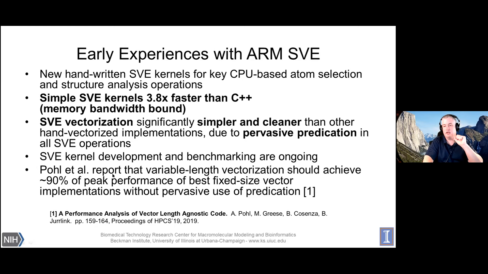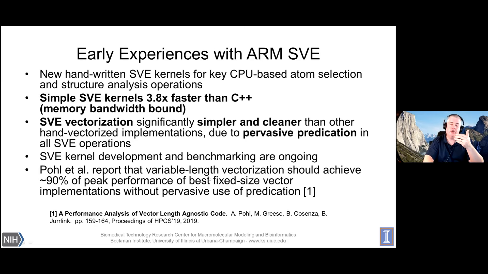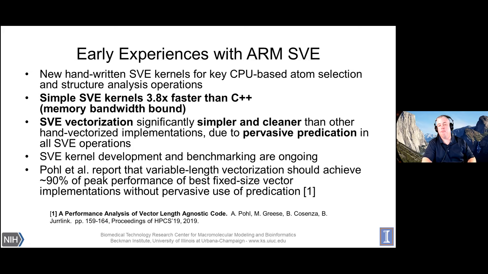I did a little literature search about variable-length vectorization. One conclusion in an interesting paper was that you pay something for carrying around these predication vectors that allow the hardware to track which SIMD lanes are active or inhibited. But that cost is very low—at most about 10% in their measurements. And depending on the code you're dealing with, for a meaty loop the cost can be a lot lower than that. I'm curious to see how that works out in practice when I get to much larger kernels.